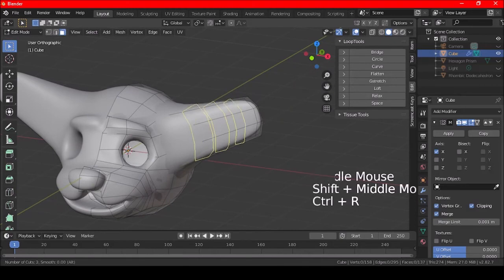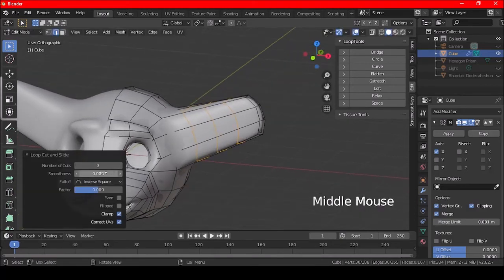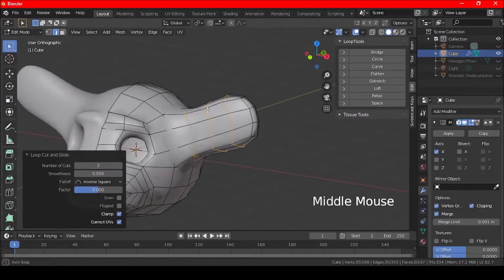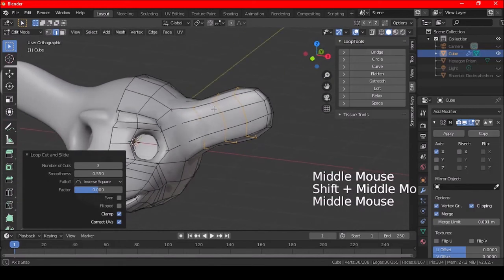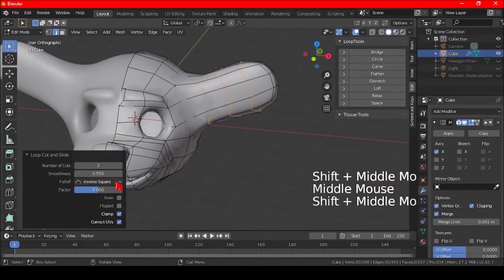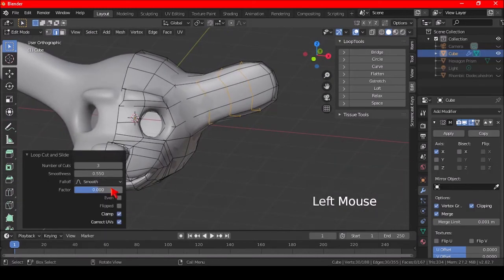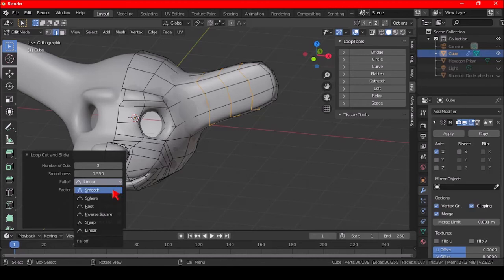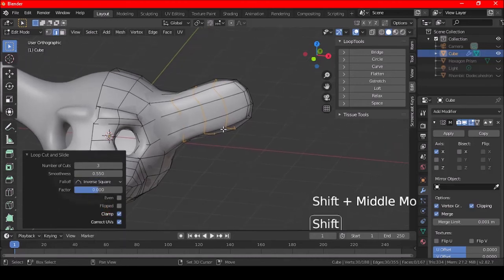Okay, so I'm gonna do like these loop cuts right here. And of course, I do this. Although in this case, probably isn't the best. Actually, I can try this. So there's this thing called Falloff where you can actually change. You can do smooth, and you could do sphere, and then root. That didn't look any different. Inverse square was the default, which didn't look different either. And sharp, and then linear. And linear is probably the worst one here because it's actually less organic than the rest. But I'm going to do this one because it's the default.